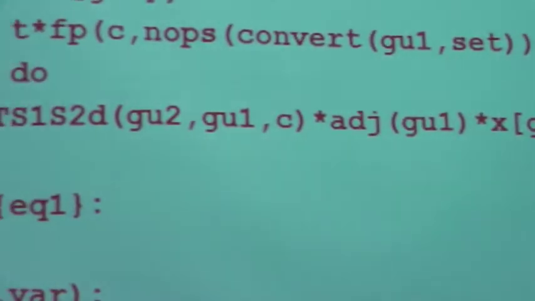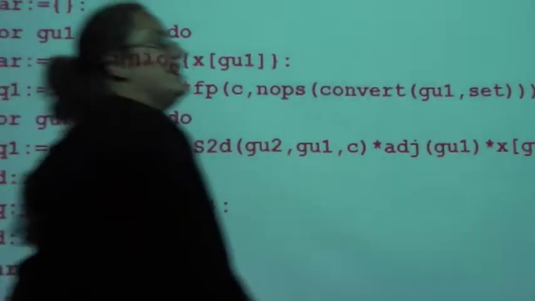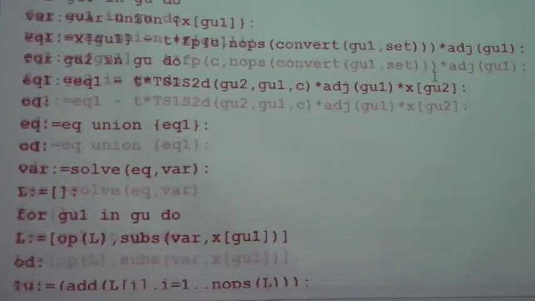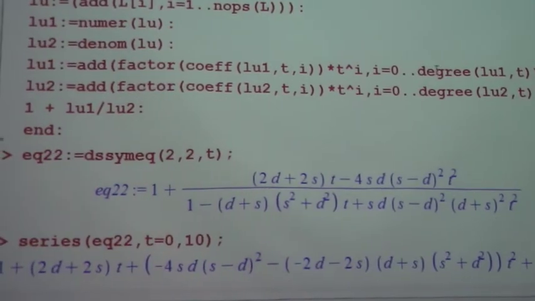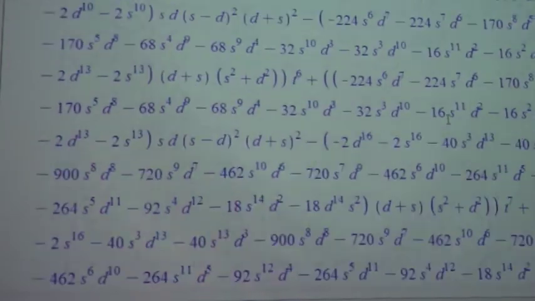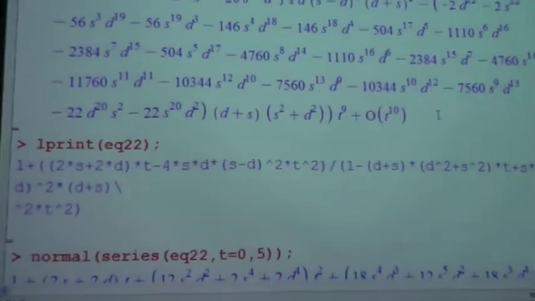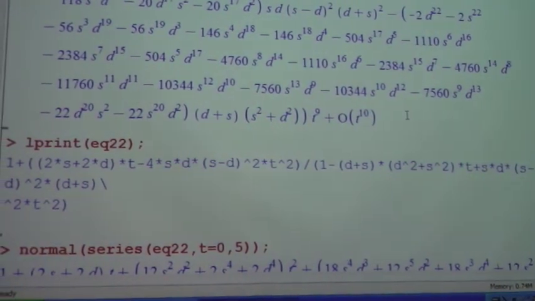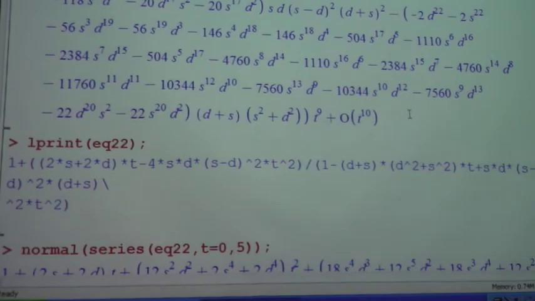And unfortunately for symbolic things, when I'm solving this, the machine has to get a rational function in S, D, C, and T. Now, to be really efficient, I can do this for a symbolic C when m is 2 and when m is 3. It gets really bogged down, at least for the machine I have, when m is 4. So you have to put in numeric numbers for it.